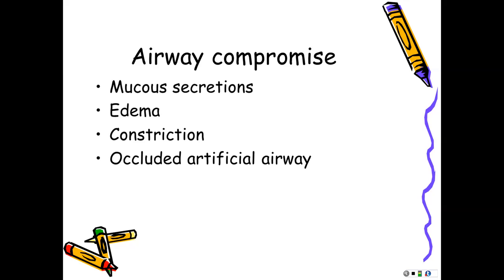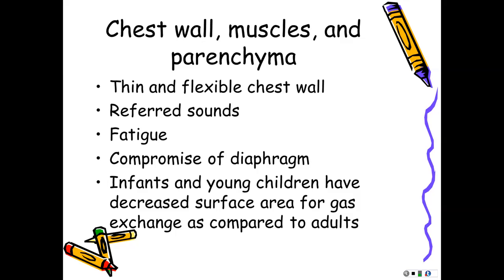Because their ribs are still cartilaginous — full of cartilage, not yet hardened into bone — children have very thin and flexible chest walls. That's why you can see retractions really clearly. Unfortunately you can also hear referred sounds — an upper airway noise may sound like it's coming from the lungs. If you're not sure where a sound is coming from, put the stethoscope on their actual neck to see if it's louder there. Some kids have paralyzed diaphragms from surgery or birth, which can make a big difference in these little kids.